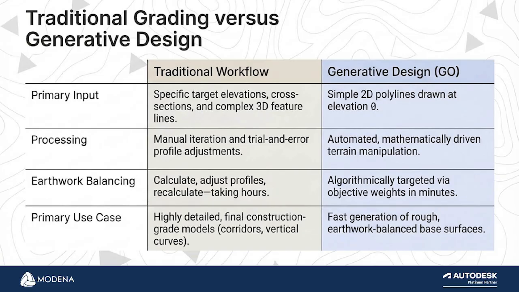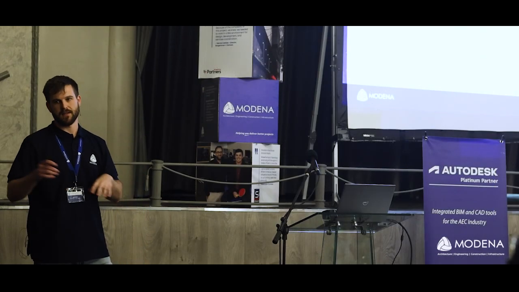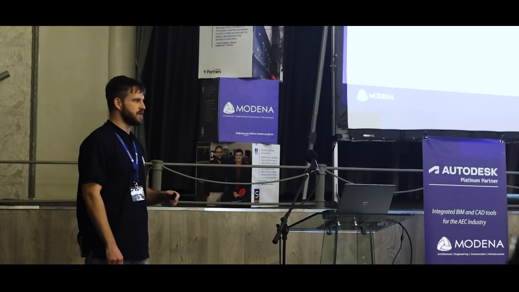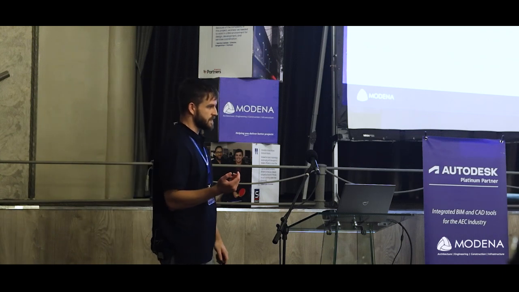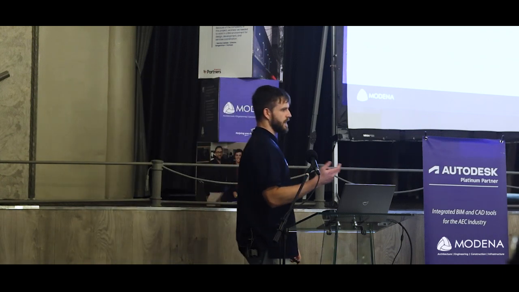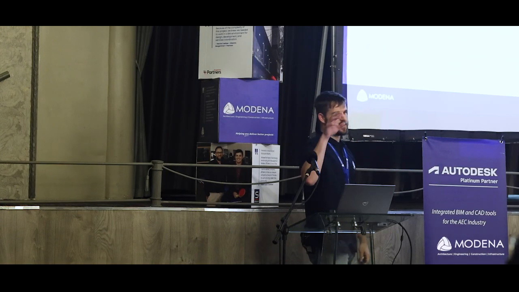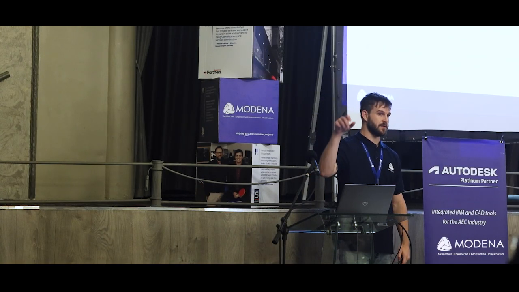The next thing we need to look at is processing, where we can see manual iterations. As our engineers start making design changes and site changes are happening on site, normally you have to sit for a day to update those and update everything that is linked to that initial element.